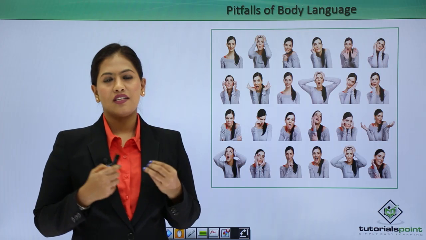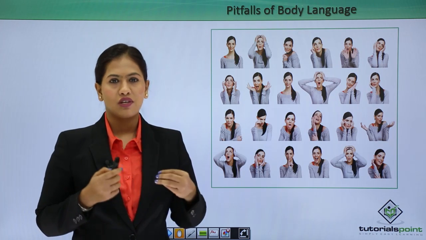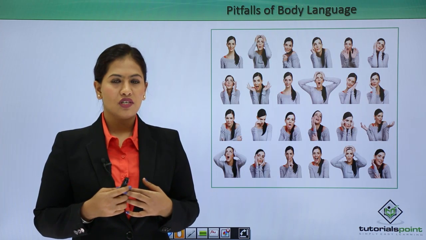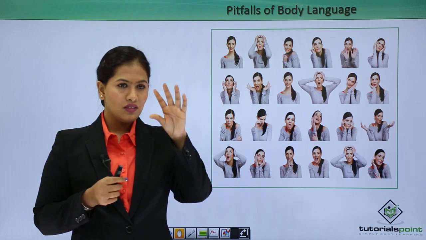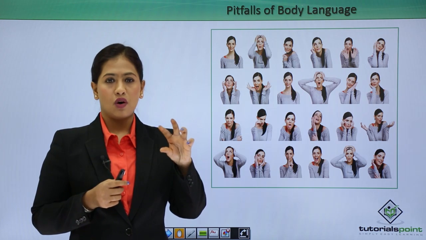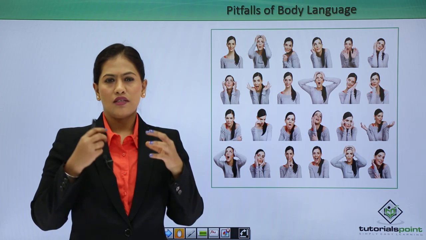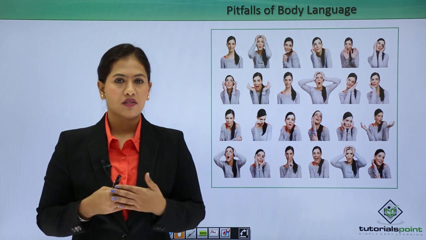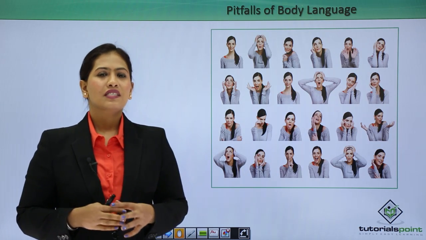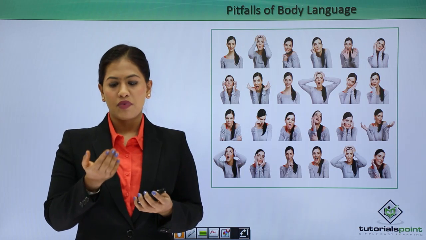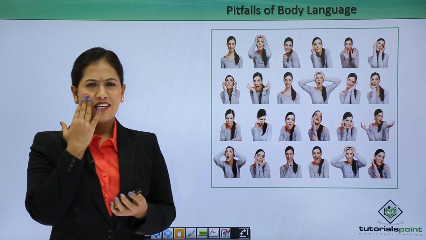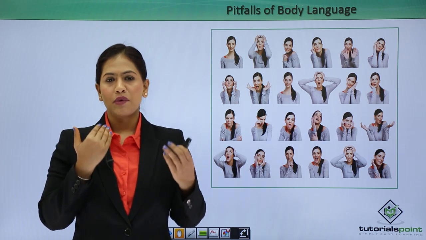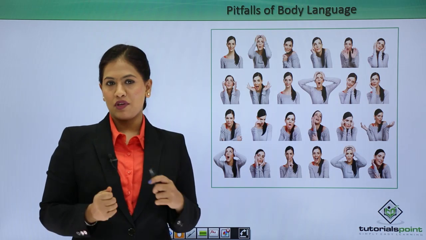So, an interesting topic now: pitfalls. Like every study and research has its own limitations and challenges, so does body language. The pitfall of body language is simple: you cannot independently pick up one aspect or element of body language and start labeling that this person has not matched the standards of body language. Example, somebody who has a natural style, like when I place my hand on my mouth and I say this is my natural style and this is something I cannot forego, and if I do so, maybe my content or my delivery would be impacted.